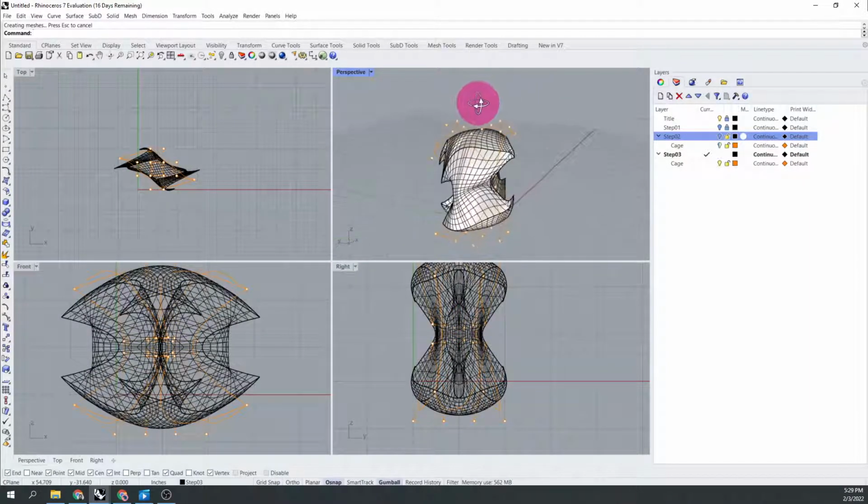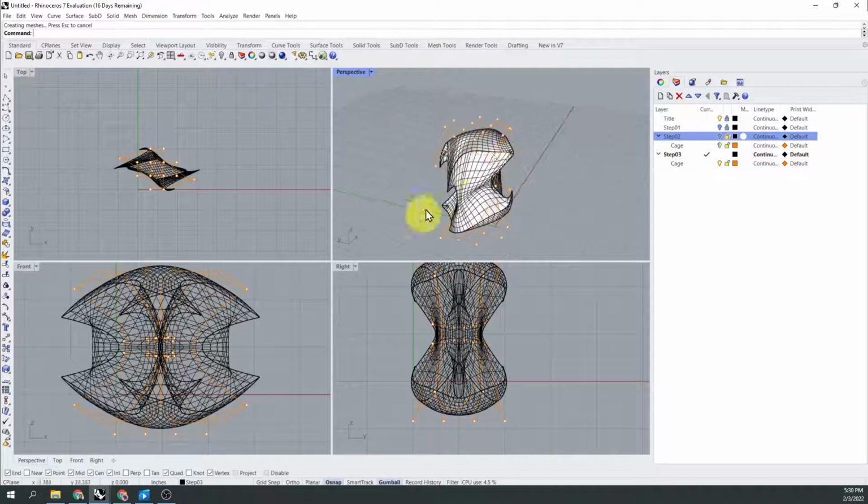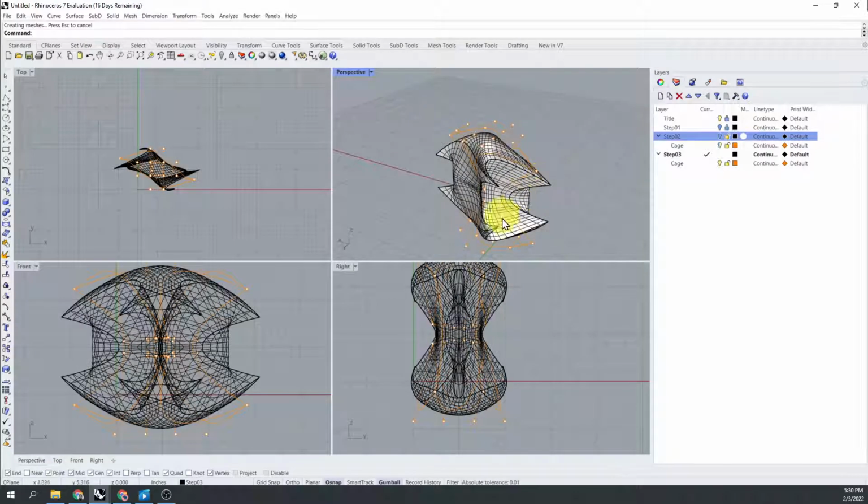Okay, let's call this our step 2. Hopefully your design is going to look a little better than mine. This is not looking great, but that's not the point right now. All right, so we have our third step completed.